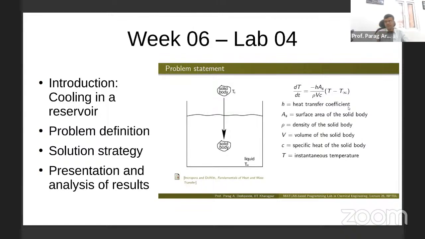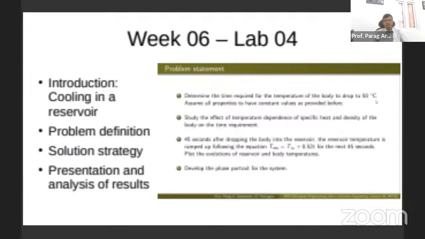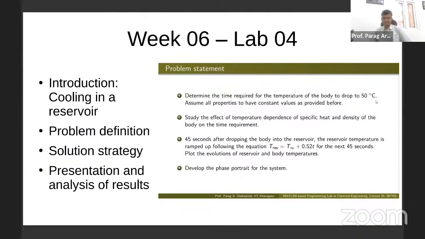As you would see from here, the model equation is known to you. This is, first of all, a differential equation. Second, this is an ordinary differential equation. Third, this is a first order ordinary differential equation, which means that this is going to be an initial value problem. So if you know the value of temperature at a given instant of time, then the value of temperature at a future instant of time can be calculated with the help of this equation. Right? So now what all could such problems pose in front of you?